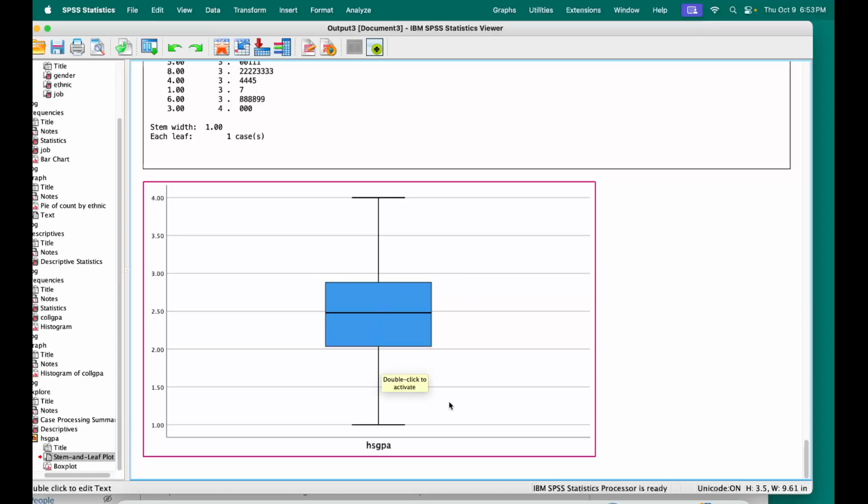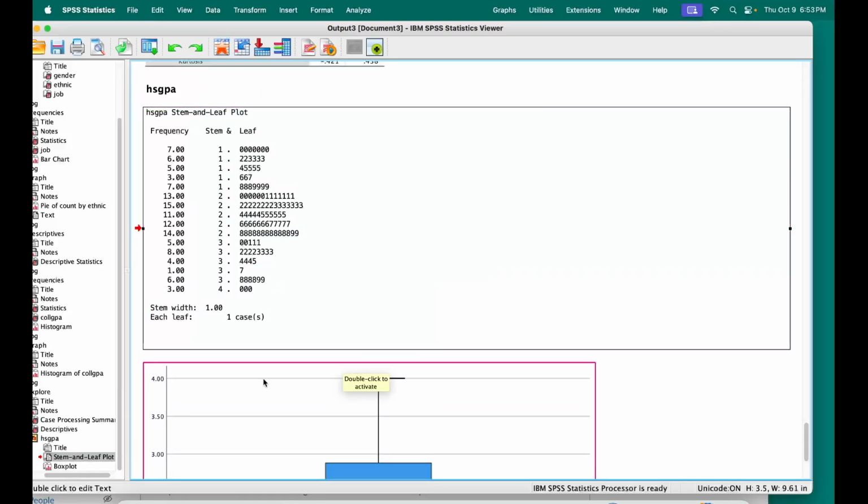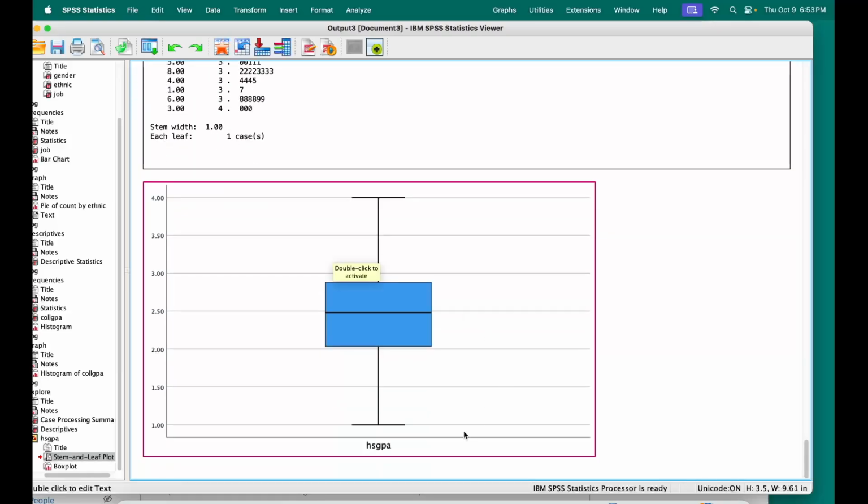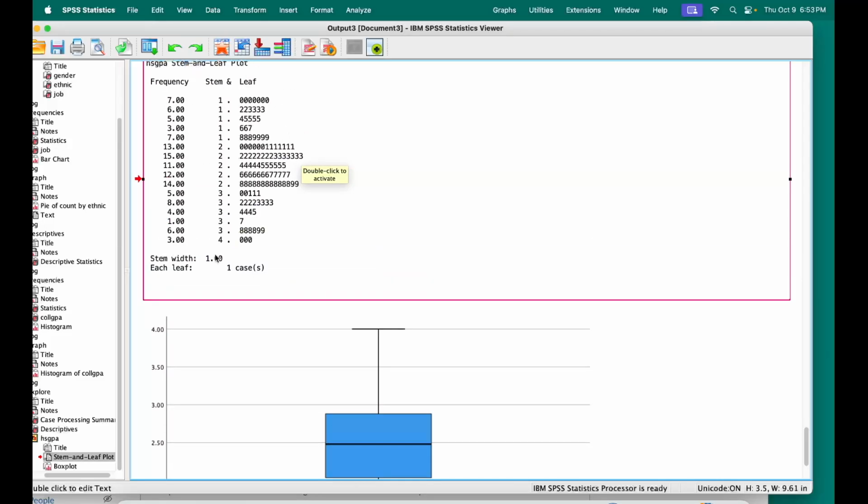That's when you can get into the different quartiles, like the middle quartile. But for this, as long as you have this here, SPSS, like it did with me, will likely just give you the box plot along with it. But this is what you need for the stem and leaf plot. I just want to be sure you know that this is the actual stem and leaf, and this is a box plot, but both are produced by SPSS.